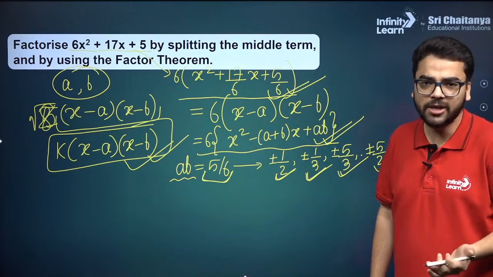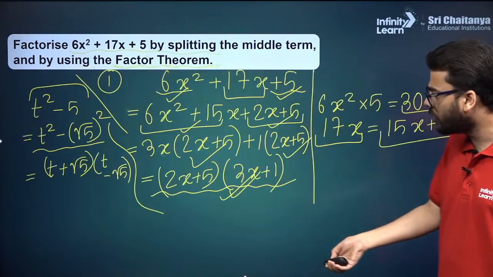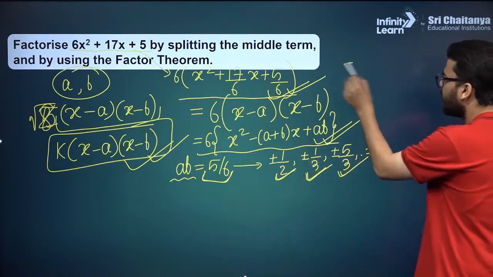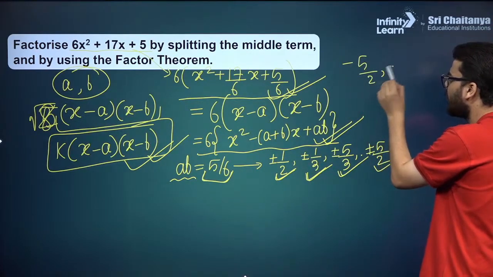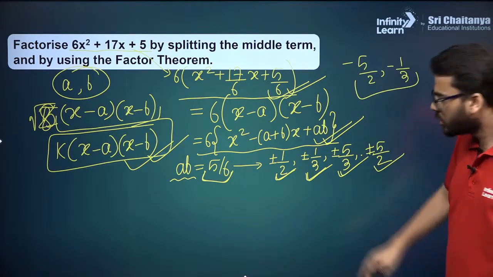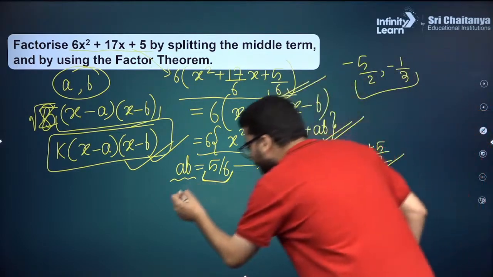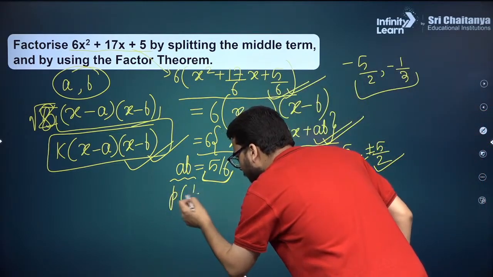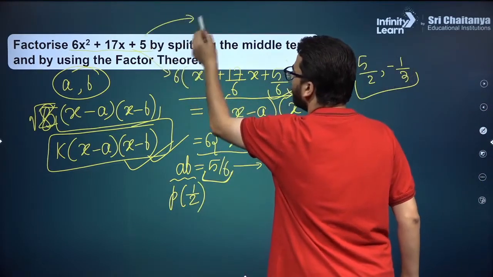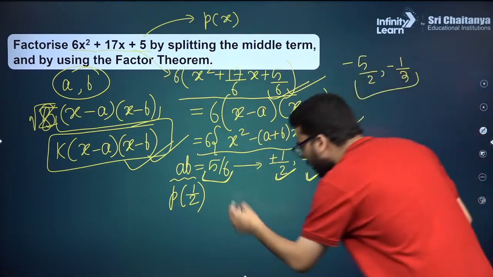You got that logic? Now by hit and trial you can find what the zeros are. Although we have done this question, so minus 5 by 2 and minus 1 by 3 will come. You see, minus 5 by 2 and minus 1 by 3 will come because we have already factorized it using splitting the middle term. So in order to find these zeros, can I not put and check? So basically I will put 1 by 2 in the polynomial. Suppose this polynomial is p of x. You can put over here. So if I find p of 1 by 2, you can keep on finding like this.